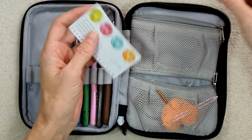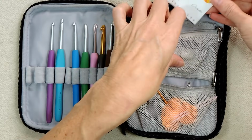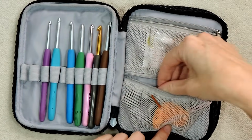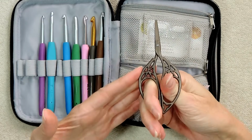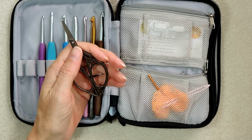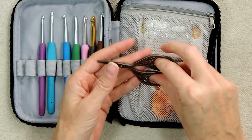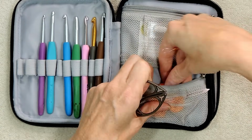Paracetamol, proper word. 2 of those in case I have a headache somewhere. That's gonna suck. Business card, never know. That's just in there, I don't know why. Then the bottom pouch, I keep my scissors. I'm loving these scissors. They work really nice. I have another pair. Well, I'll show you that another time. I don't want to get into notions, but I love my scissors, and I'll put a link. And then my needles.